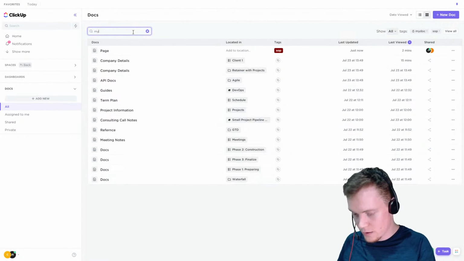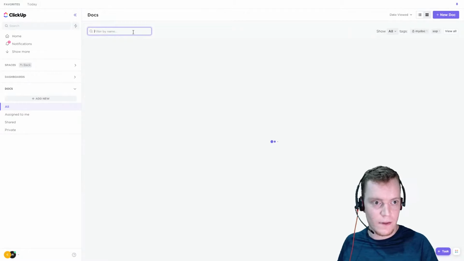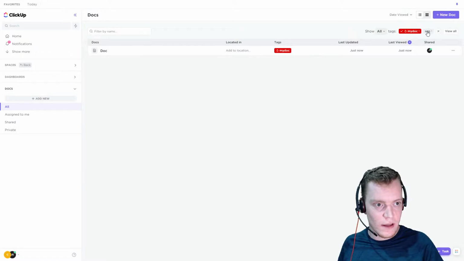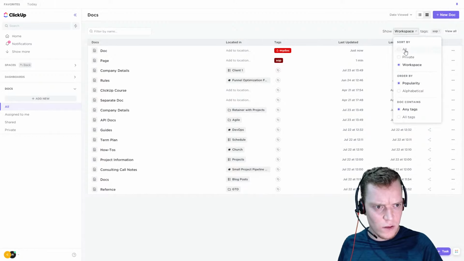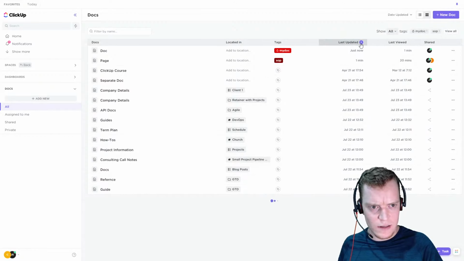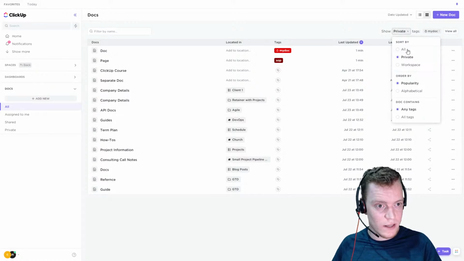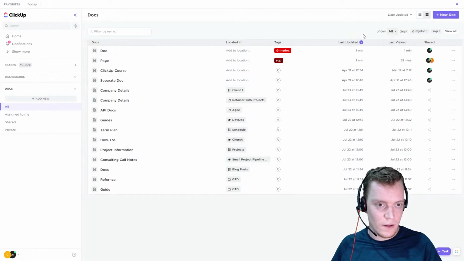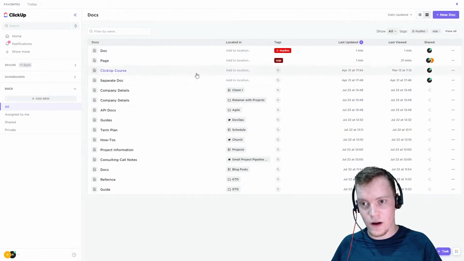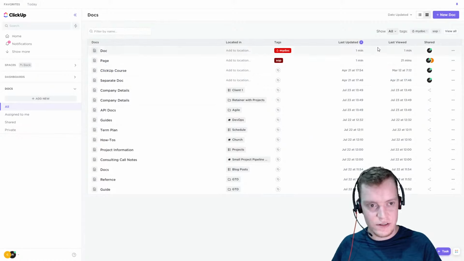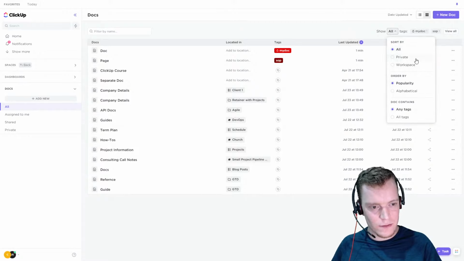So I can filter by, let's see if this is going to work. Nope. Okay, so we need to go to tags over here and choose which tags we want to filter by. I think you can also order them by the headings here. So I can order them by last updated and last viewed, those two specifically it looks like. This filter is only applying to tags. So this is showing my private tags, my workspace tags, or all tags, and ordering them. Okay. So we filter by name, we can go to our different sections, and we can sort by the columns, and then we can also filter by tags up here, and that's a little bit misleading.